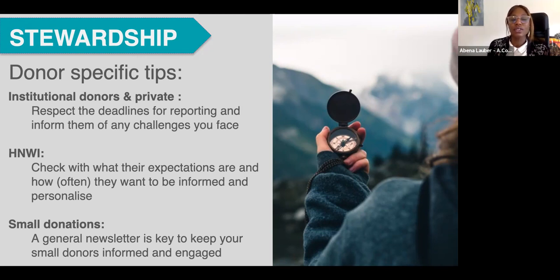For small donations, a general newsletter is key to keep your donors informed and engaged. We really try to emphasize that when you have small donations, these types of donors are not less important, but this type of funding should be as automated as possible. Nowadays we have emailing tools where you can put "Dear John" or "Dear Mr." That's the level of personalization you will do, but it should be planned during the year with your communication plan, and not spending hours following up on this. This is a good basis that gives you the security of small donations. It's the volume that's going to be interesting, and how efficient you are to process.